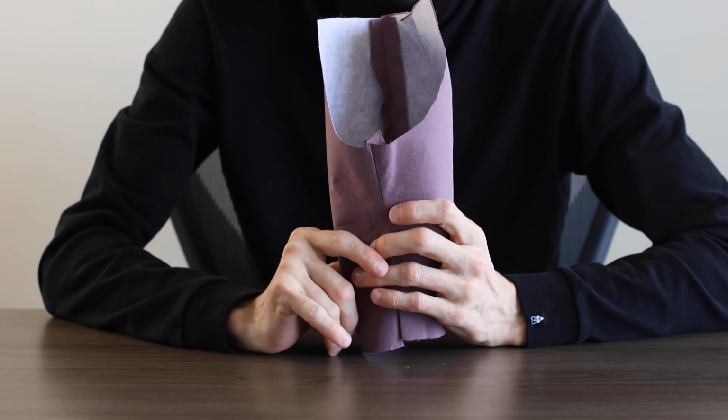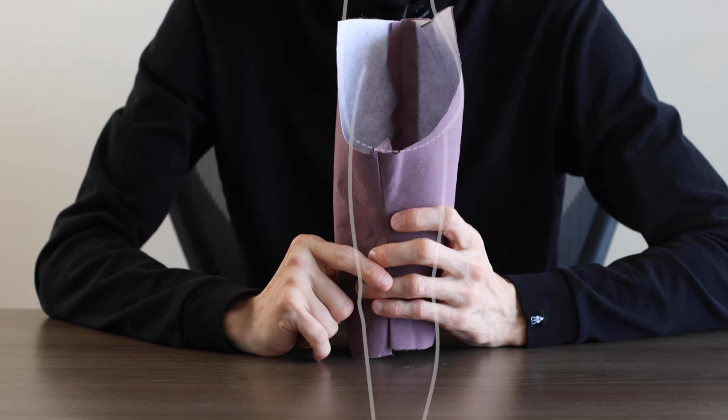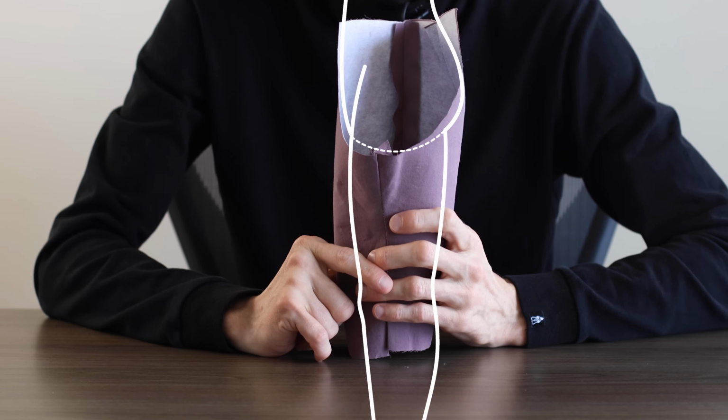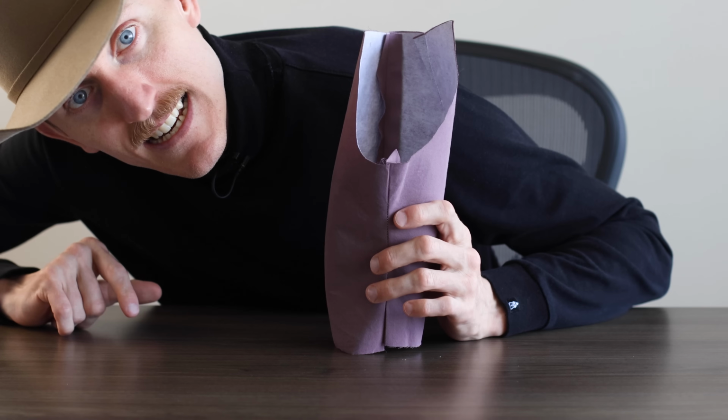In fact, editing Corn, if you could overlay a sort of line illustration of a typical torso inside of here to really sort of demonstrate how that reflects the shape of our bodies.